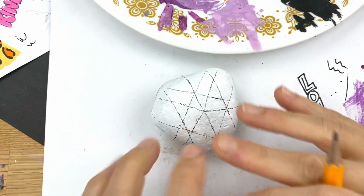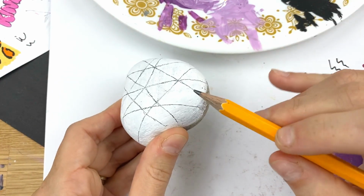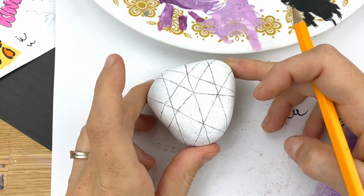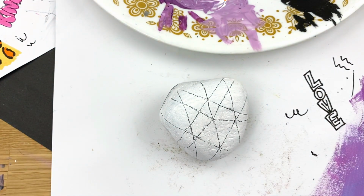Now, once you have all those lines extended out, you can decide if you end up with a really large piece, if you want to cut that anywhere, or you can just leave them as they are. They're going to be draping over the edges anyway, so it's kind of up to you. Now, we're going to start by filling in all of our pieces with solid colors first, and then we're going to create the fabric design on top of them.